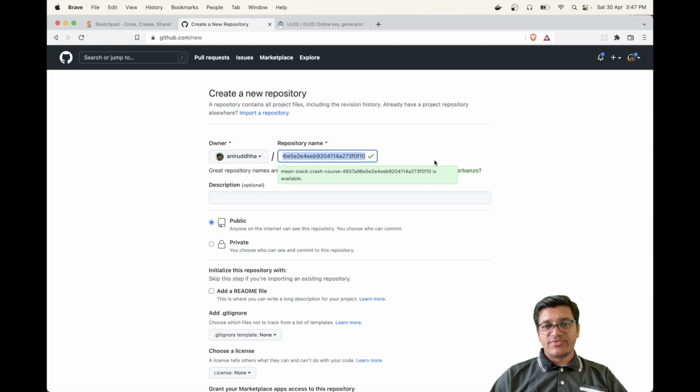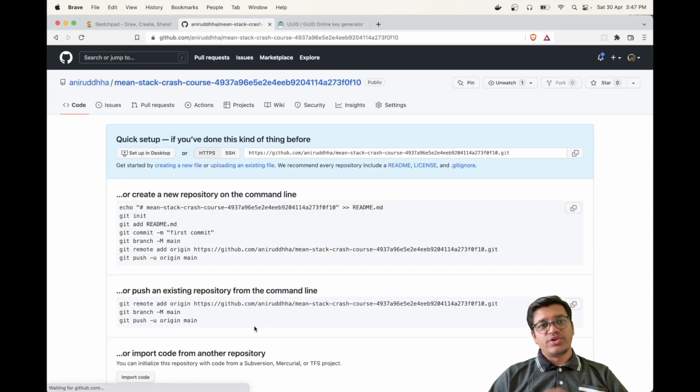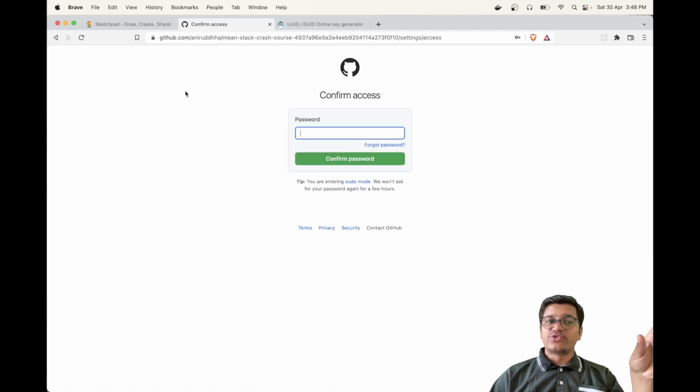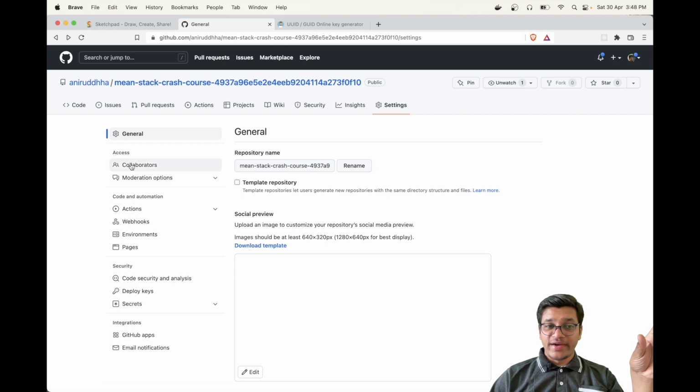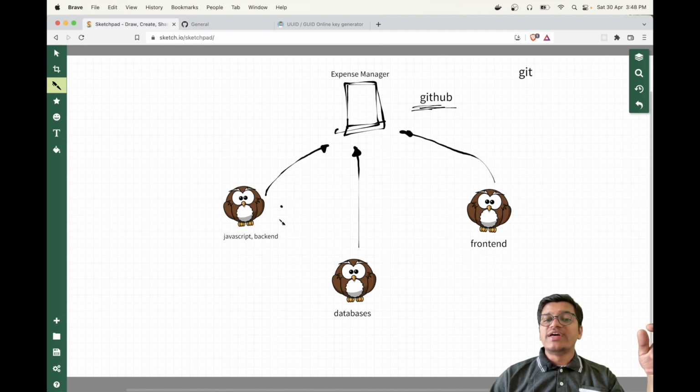This is the identifier, right? And say create repository. So here this is a shared folder. Now if you see, there is something called collaborators. Your friends should be getting added over here, right? All three of your friends would be working as collaborators, and that's how you will share the repository.